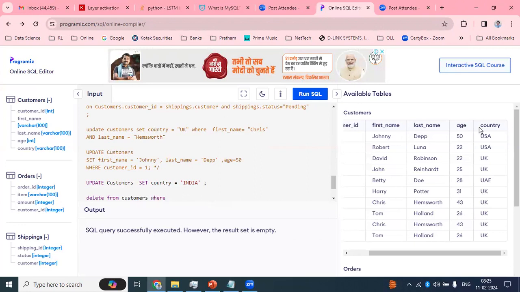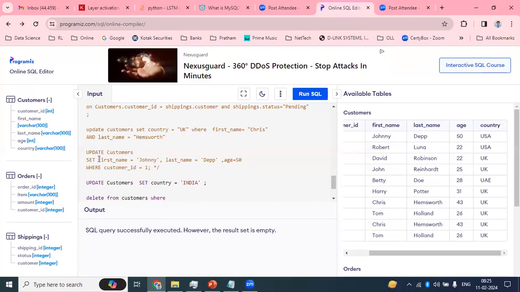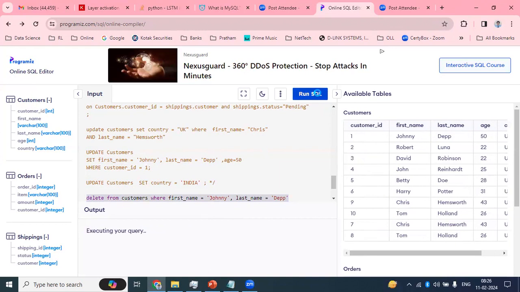For Johnny Depp, I can say first name is equal to Johnny, and only one record will be deleted. So we delete from customers where first name is Johnny and last name is Depp. Only the first record, Johnny Depp with customer ID 1, will be deleted.